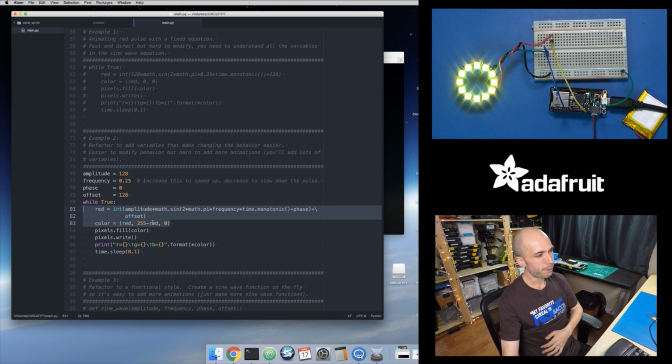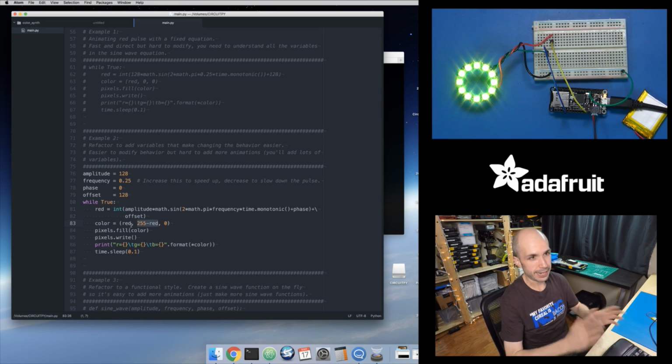And then I'm effectively changing the phase of this sine wave, if you think about it in some ways. I'll show you in the next example a different way to change that green color so that it's out of phase. I'm really thinking of the phase as the value of where the sine wave is at a certain point in time.